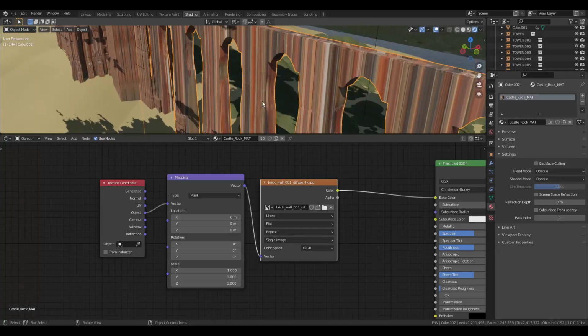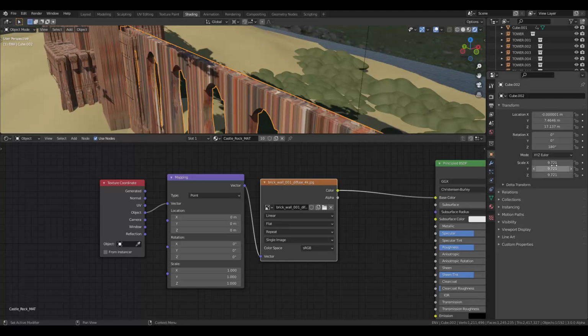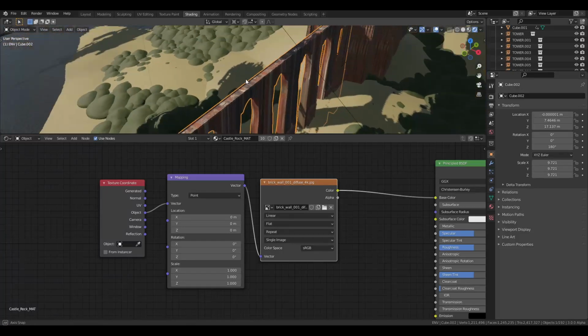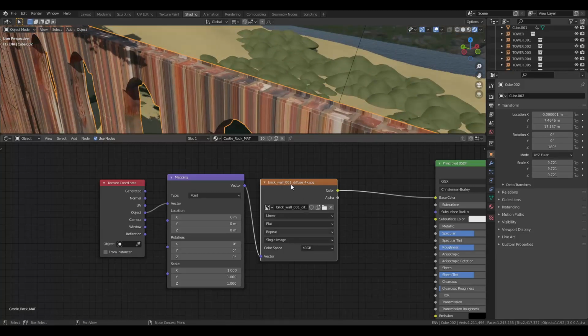So if all your objects have the same scale, so by scale that is over here, if they're all set to 1 in scale, then they will all be the same size. So if all your objects are set to scale 10, then all the brick sizes will be the same scale, right? But right now it doesn't look completely right, and that's because we have to modify our texture layout.